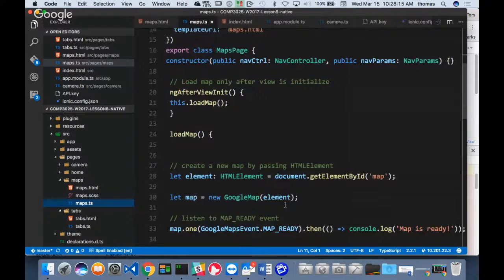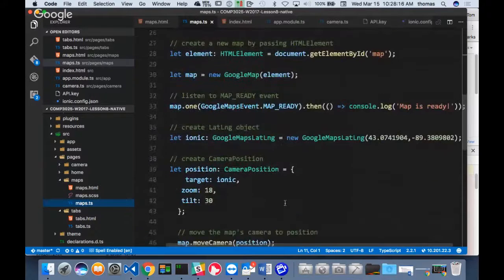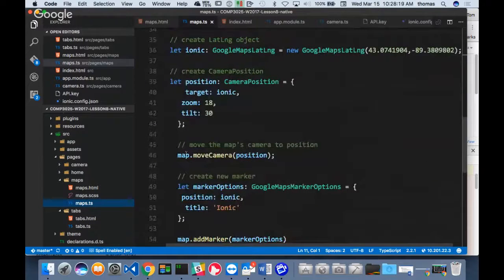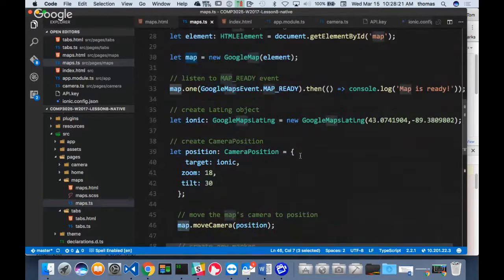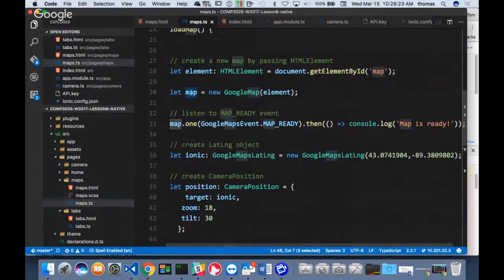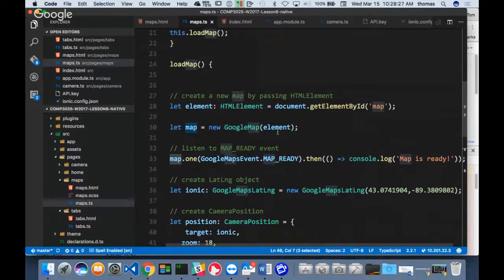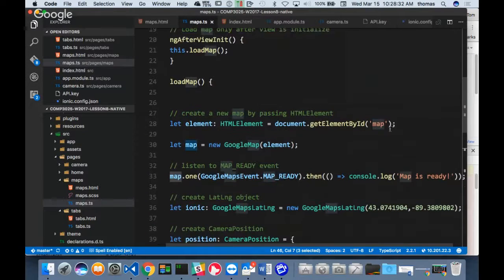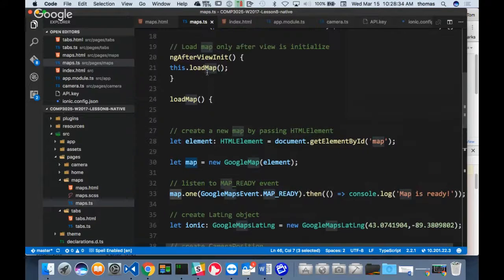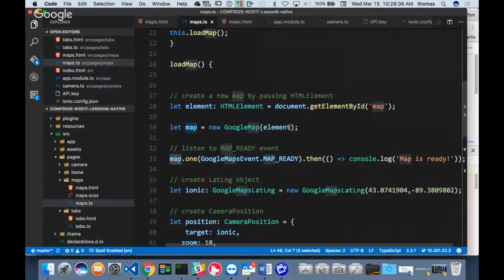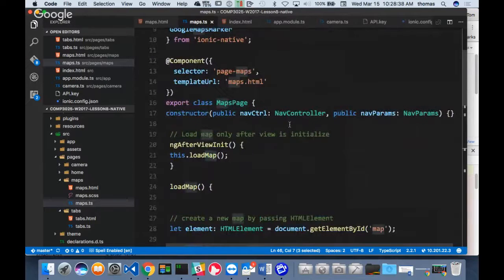And it says can't get move camera of my map. Where am I getting my map? Let map be equal to new Google map element. And element is equal to document.getElementById map. And I need to have that inside of my template.